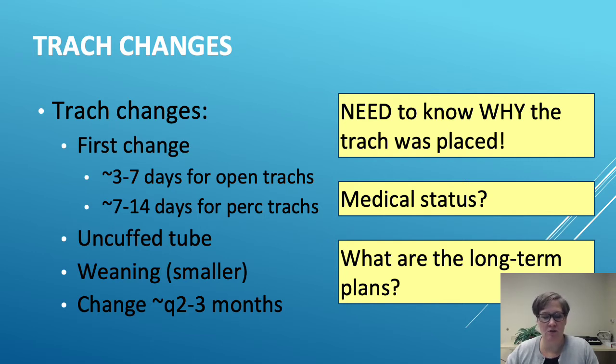The use of stay sutures in adults is not universal and has not actually been shown to prevent accidental decannulation, so it can be up to the discretion of the surgeon if they want to place them or not. However, I know that my residents prefer having them because they're used to using them in the first trach change and they find it helpful, so you do it when possible. It's also recommended to have a smaller trach tube available emergently in the room with you in case the one you want to place doesn't go in the way you think it should. And so you have a backup smaller one in case of emergency.